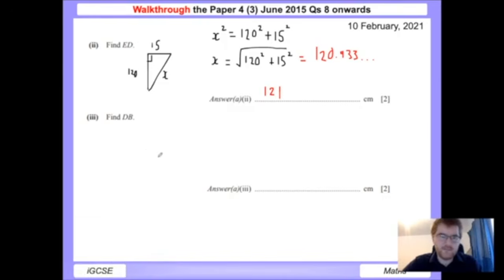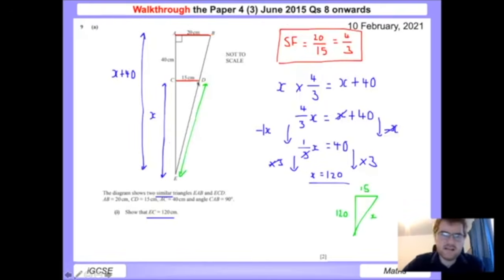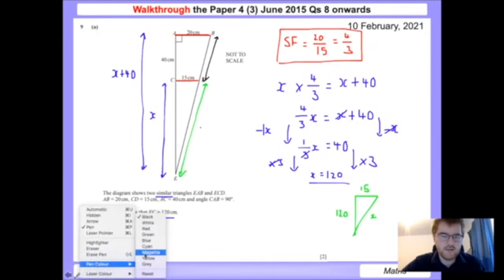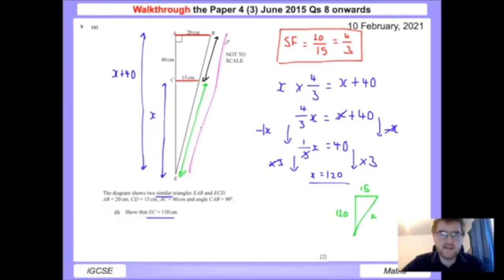There we are, there's my black pen. And now we need to find DB, so let's have a look at where that is. So DB is this length here. I think the most straightforward way, because we've already got this length here, we already know DE, is to use Pythagoras to work out the entire length of the line. I'm really having fun with my colours here. We can use Pythagoras to work out the entire length of the line, with 20 and this is 160, and take one away from the other to work out the short length.